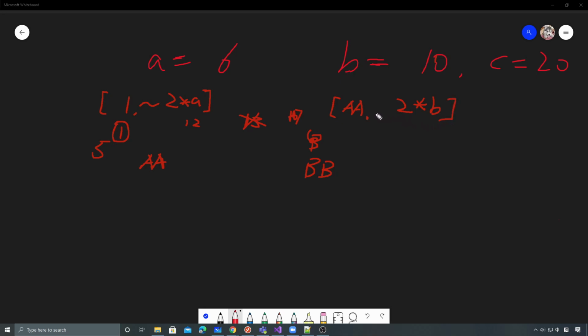The reason is similar to the first one: if the search range for b is greater than 2 times b, we might as well just bring this b down to this 2a, so that we have a higher chance that we can find a c that can be divisible by a, by b, by this bb. Because the smaller the value is, the higher chance we can find the next number that can be divisible by this current b here.